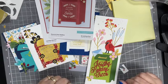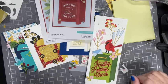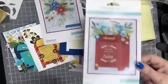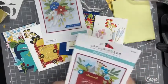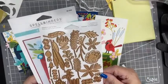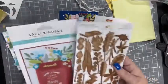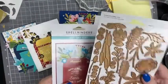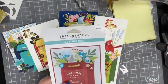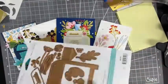Well, I can just tell you that Joni prepped for me today. I'm not quite sure exactly what I'm doing, other than I'm using the new Spellbinders dies for the mailbox. She used this one, didn't she? Did she? I don't know. I don't think she used this one. We did on the other card samples, but she just used everything in here and the same set.